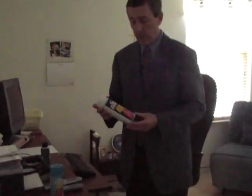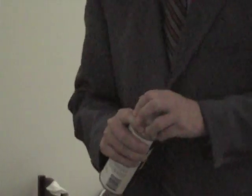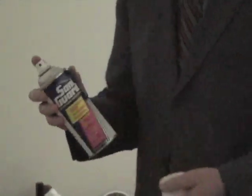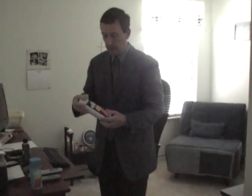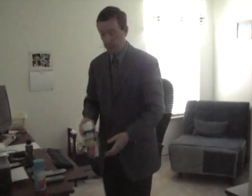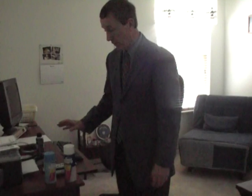Today I'd like to show you SantaGuard, a dry spray for such areas as your computer keyboards, your remote controls for your televisions and stereos, as well as for your telephones. Unlike many conventional disinfectant sprays used on the market today, SantaGuard is the only spray that is totally dry for such areas.